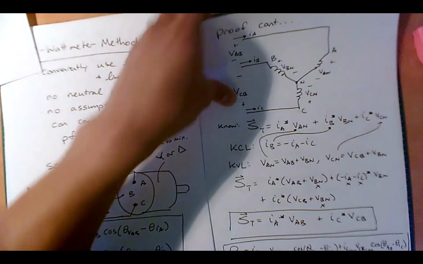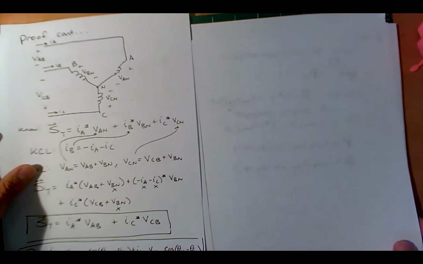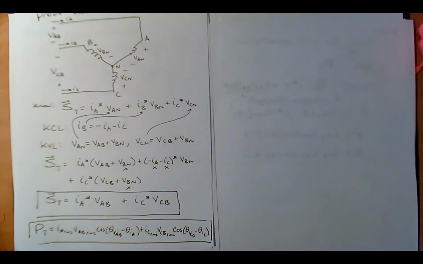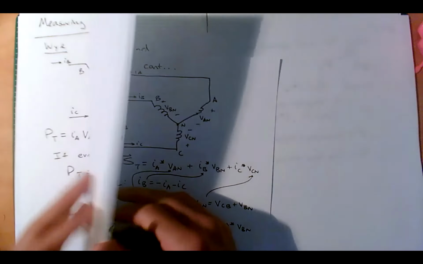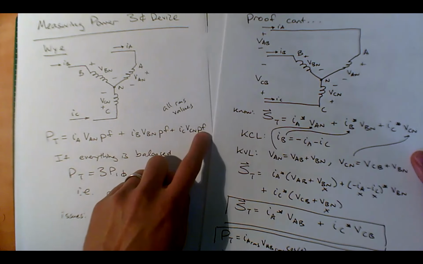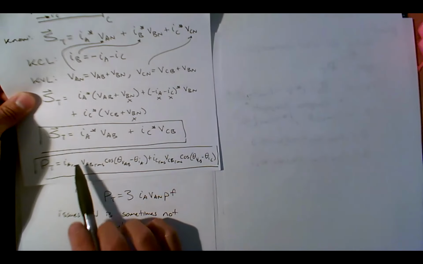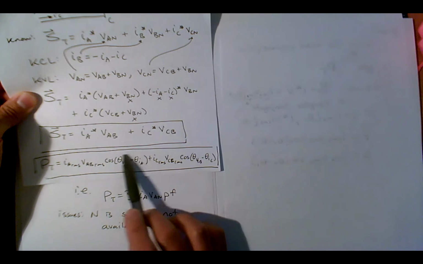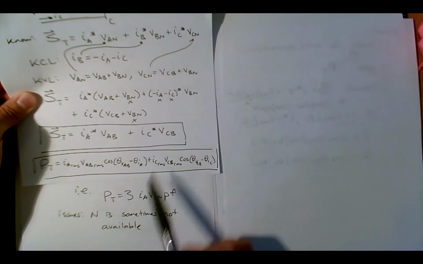Okay, what I want to show you is a simulation that, I hope, convinces you that this works out. And what we're going to see in the simulation is that we're going to compute P with the bulletproof way. For a Y, what's the bulletproof way again? Well, the bulletproof way, if we go back to the Y, is what? Let me pull it back. It is IRMS, VRMS, power factor, IRMS, VRMS, power factor, IRMS, VRMS, power factor. If it's balanced, we're actually just going to take 3 times one of the phases. And we're going to compare it to this. IRMS, VRMS times the cosine of this phase difference and IRMS, VRMS times the cosine of that phase difference. We're going to see that these two are the same.